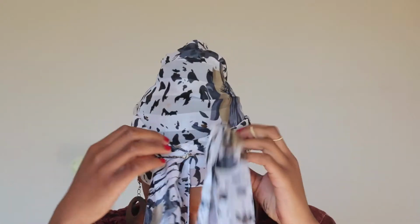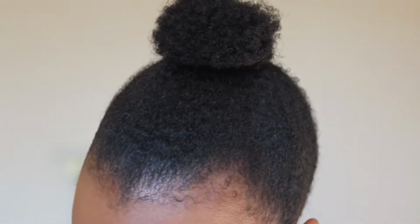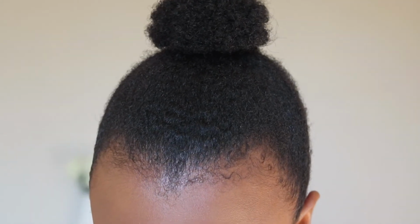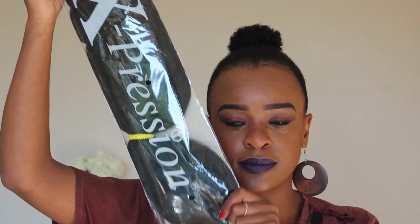So for this hairstyle, I think I waited about an hour or two to let it dry, and then I did my edges right after I did my makeup. So I just brushed them a little bit, nothing as dramatic as the previous look. And that's what it looks like when it's semi-dry. It wasn't as dry as the two buns look, but it was like 95% dry.